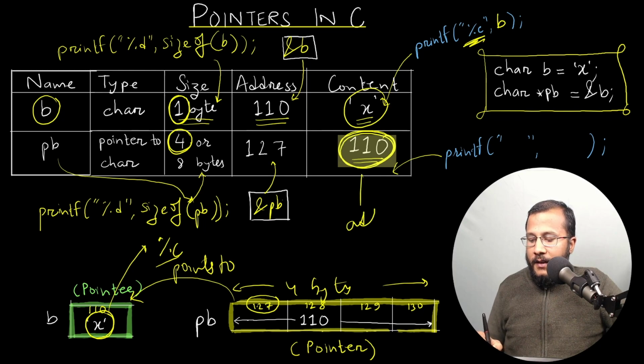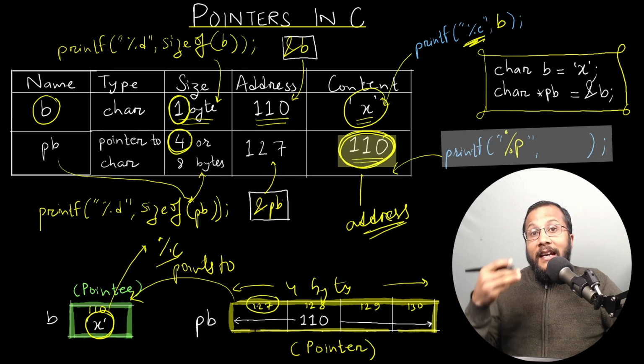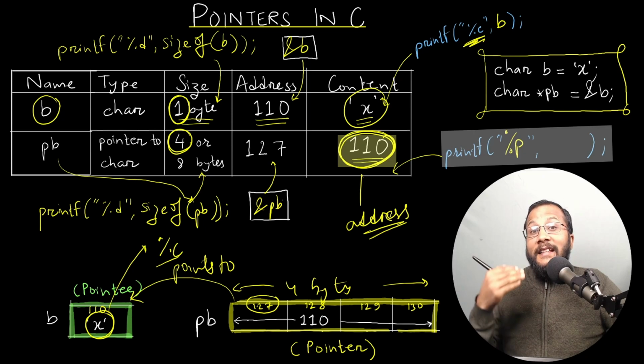This is the address. So, what is the format specifier for address? The format specifier for address is %P. So, you have to write %P notation to print the pointer or the address. You can also use integer, that will also work fine, but %P is the better format specifier to be used for displaying the address. It will display the address in the hexadecimal notation.